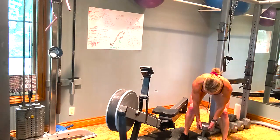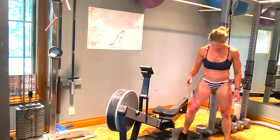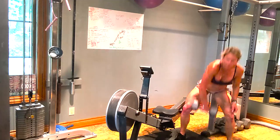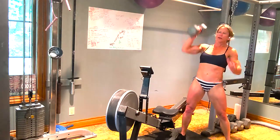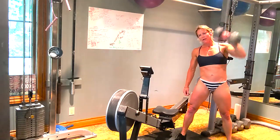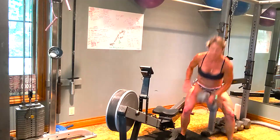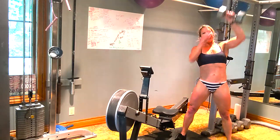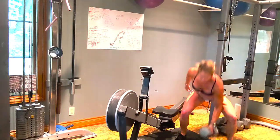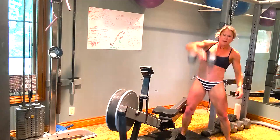Good. This time, we're going to go to alternating single arm snatches. Okay? So, you start down, grab your dumbbell, you're going to roll it up, and come to a snatch, switch it, bring it down, roll, snatch. Very good. Yeah. Good. Now, if you'd rather switch it on the bottom, you can. Or you can just do it as you're coming back down.